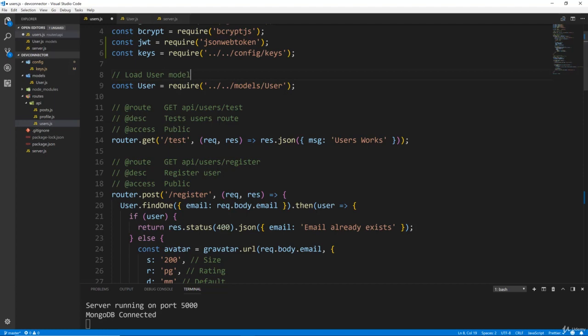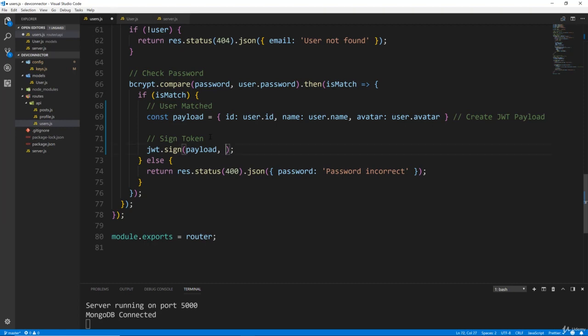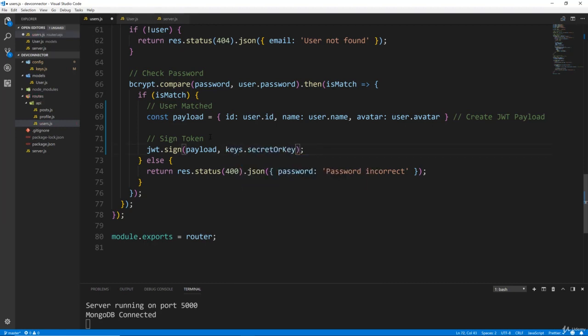So now we have access to that keys, and down here now after the payload we're going to put in keys dot secret or key. Okay, so now if you want to change that key or access it, you don't come to the actual code, you just go to that config file. And you should do that with any kind of API key or anything like that.